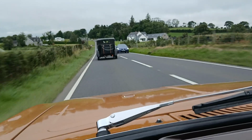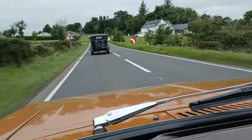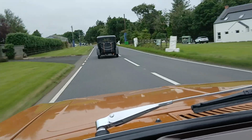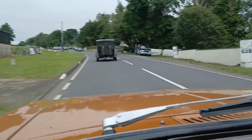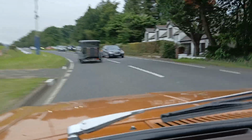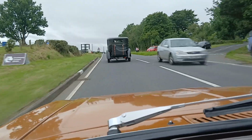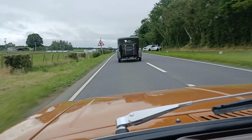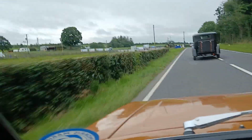Bill's a sound bloke. I think he more or less organises this whole thing, doesn't he? Yes, I think so. I don't know how he does that. There's a bar inside that barn there. This barn here, Taggart's. Oh right, Taggart's bar. So the people who are fond of a tipple on Race of Legends Day can go up and, as long as they're not driving, avail themselves of some refreshments.